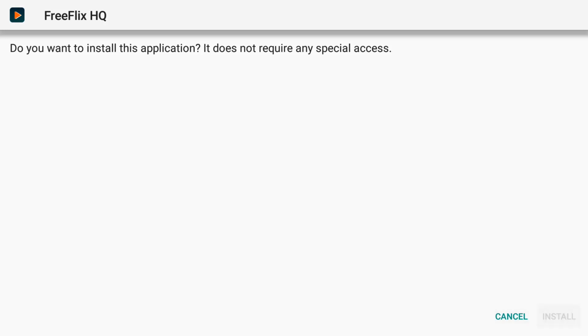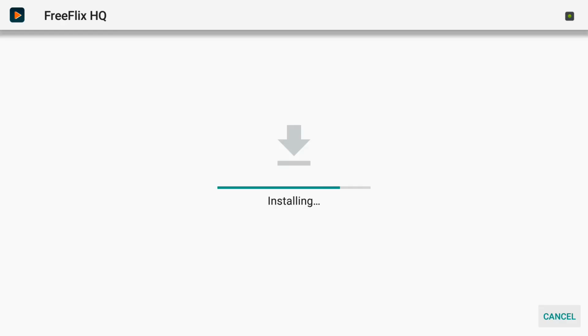You'll click install, and then you're going to get the opportunity to open it. I would say don't open it, but if you forget that, just click your back button whenever you open it. So it's normally install, and I think cancel is the right way of doing it. FreeFlix is a huge application, so if you can get this one, it's going to take a little while.